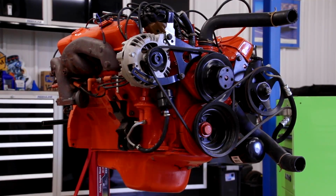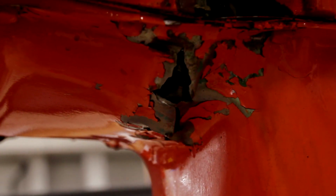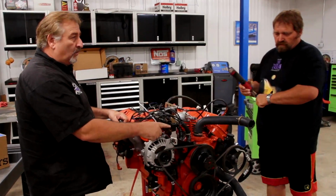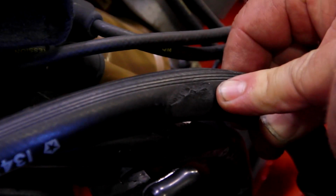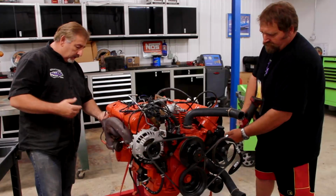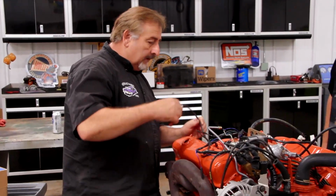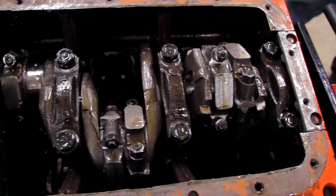What we're doing is getting ready to disassemble the 440 out of the 70 Challenger sunroof car. This is the one that has the rod through the side of the block. We had found that it definitely got hot. From a water standpoint, it overheated enough to melt the hose into this hose holder. So we're afraid that everything along with it got cooked. Once we actually get the engine apart, get the heads off, we'll be able to see things like if the cylinder head gasket was blown between the two cylinders, that caused it to overheat. You know, what's the root of the problem? So that's what we're gonna find out today as we get it apart.